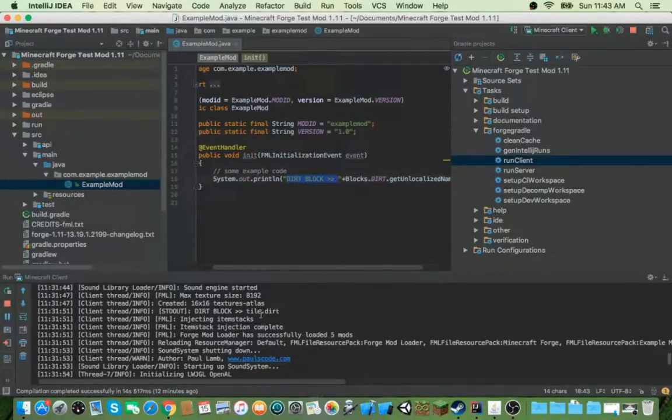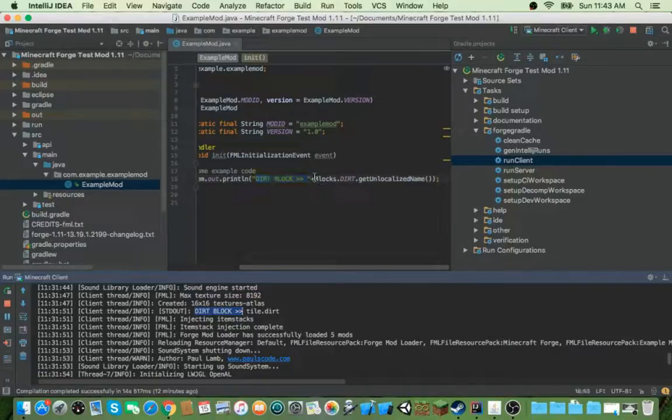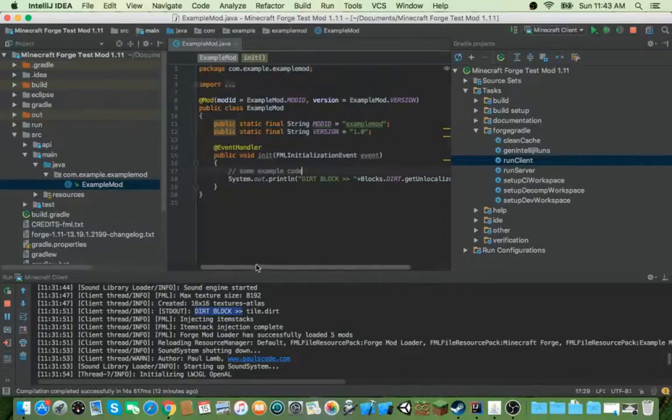So it's exactly the same as that. And then it's got blocks.dirt, and it's getting its unlocalized name, which is basically its code name that Minecraft recognizes.